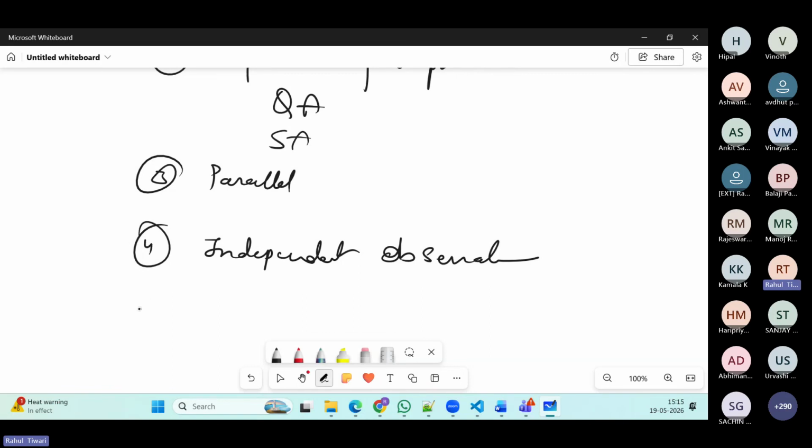And the last one is obviously independent model choice. For example, let's say for doing the QA, I may not need a very expensive model. I can use the free models, right? For some complex tasks, I need complex models, which are paid models. So I can very well change the models as well. Independent model choice we will have. So that is how we design the agents, right?